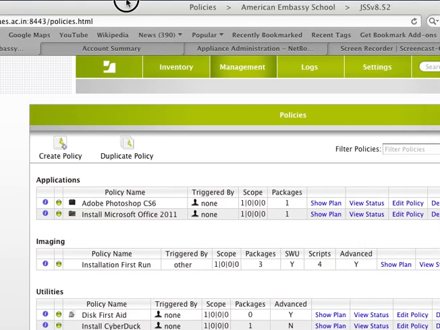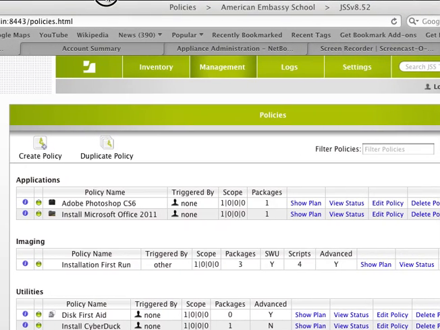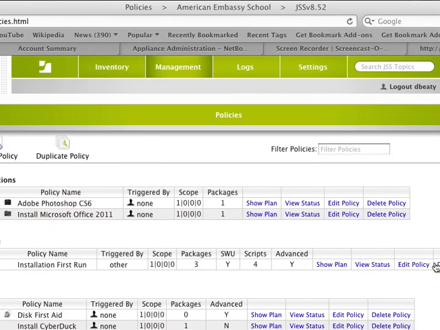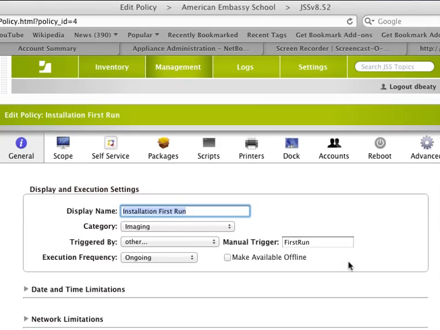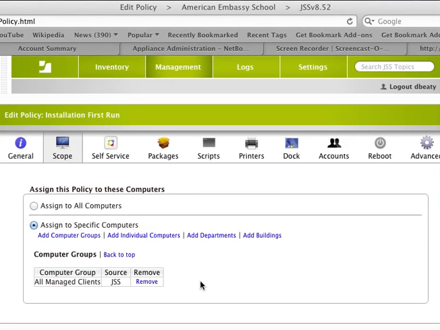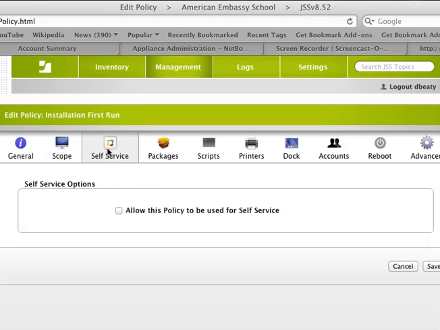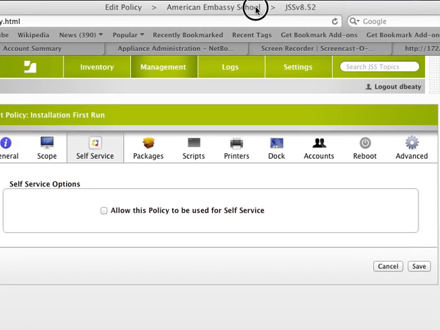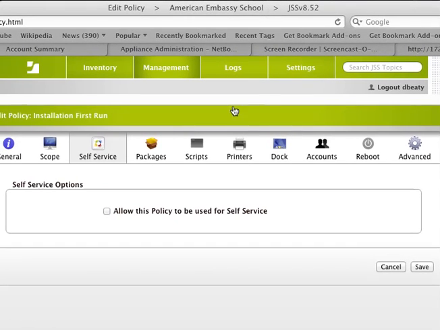So go to your installation first run and edit that policy. My record window's smaller, so I'm just moving around a little bit. Okay. So you'll see the trigger, the manual trigger, first run. Okay, let's go to scope up the top, or manage clients, let's go to self-service. Let's go to packages.